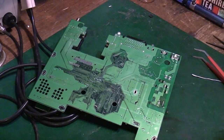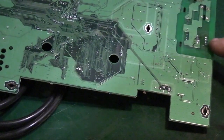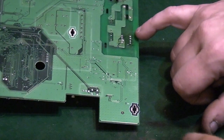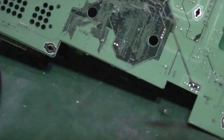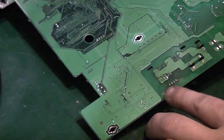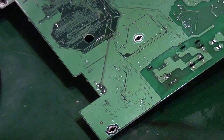And if I'll get you zoomed in. Can you see here, where are you? Oh yeah, there. You can see there, we've not actually done any damage to the board. I'll flip it up on the other side, you can see there's no damage to the board there. We haven't delaminated the board in any way, the board's still nice and flat there. If you have a look there, like I said, we haven't discoloured it really. That's just a little bit of flux residue. Give it a quick squirt with some IPA.